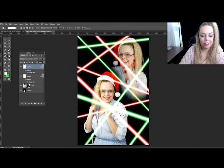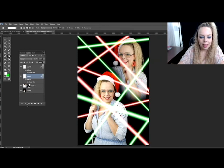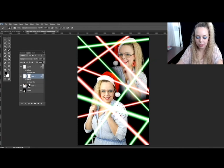So just like I did on this layer here with the second girl and the layer mask, I'm going to add layer masks to these lasers. So I'm gonna work on the red one first, and I'm going to click on this layer mask. Here's my layer mask. I'm on the right layer. Select my brush on black, and I'm ready to paint out where I don't want the red, which is coming over top.